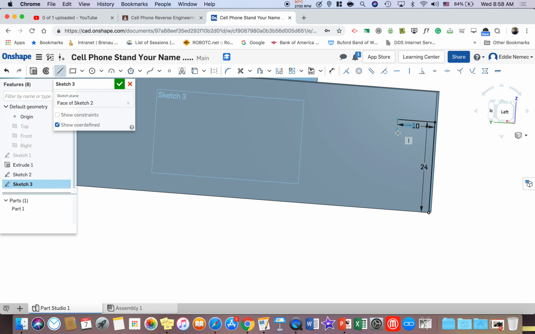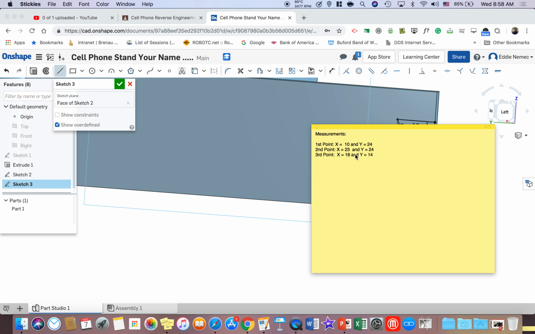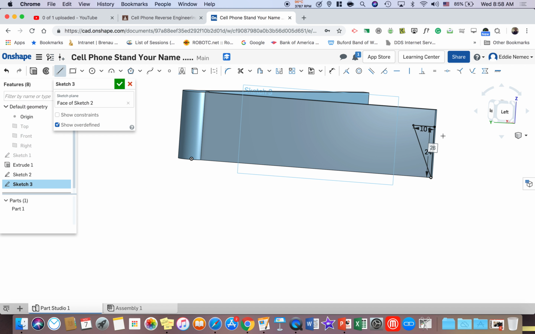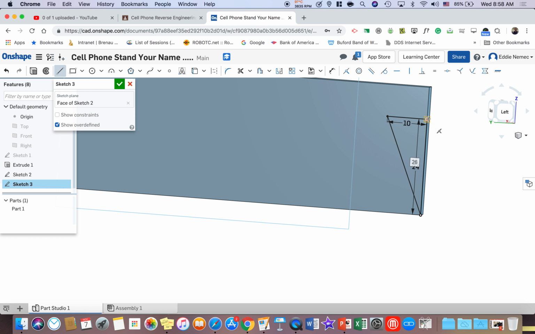What you then do is immediately take your mouse down and connect a line to the original point and click. So this is the first part of the shape that we're going to outline. So let's go to the next part. The next part says 24 on the Y and 23 on the X. Well, since I already found 24 right here, all I have to do is draw a line from this point, go straight across, and type in 24 and hit enter.